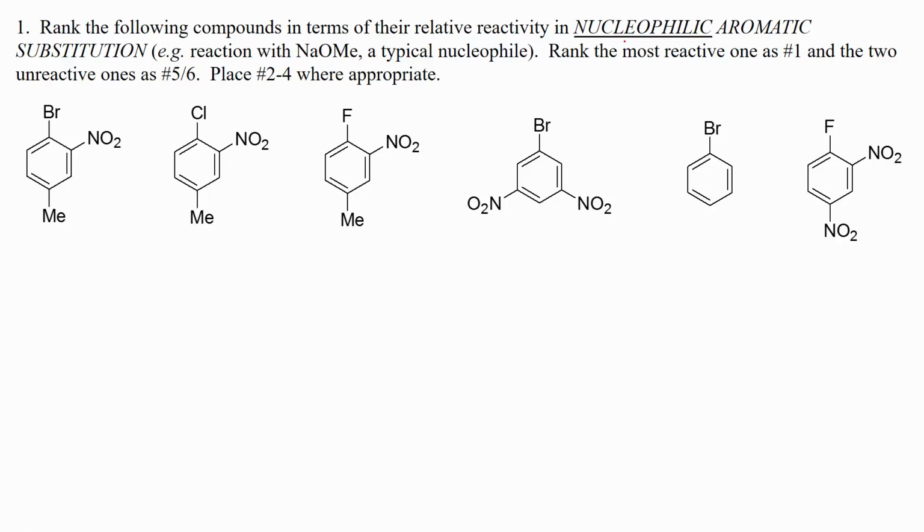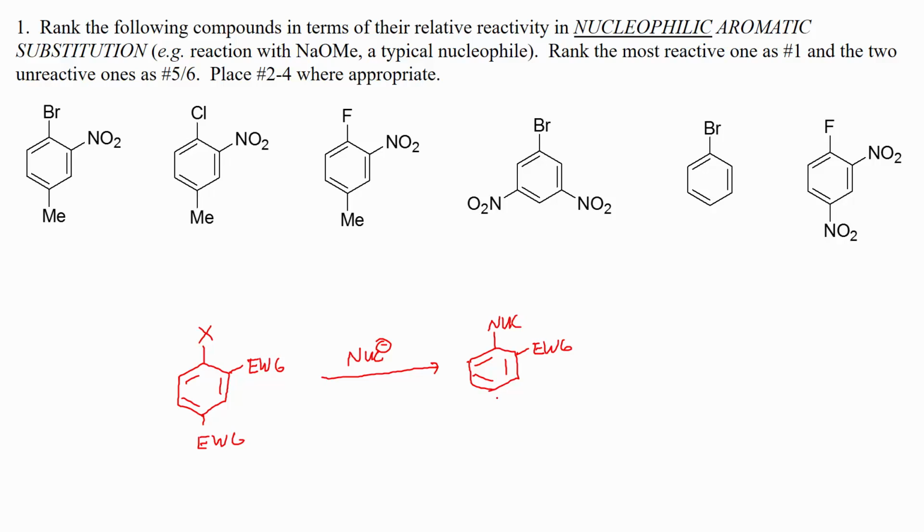All right, so in nucleophilic aromatic substitution, what we're doing is we're taking an aromatic halide that has electron withdrawing groups in the ortho and para positions. This reaction is unique to this type of halide. And the net result is the replacement of the halogen by the nucleophile through a mechanism that's a lot more complex than the SN2. And that's the next question on this problem set, to write the mechanism for this reaction using the third one. Okay, all right. So this is the reaction that we're looking at.